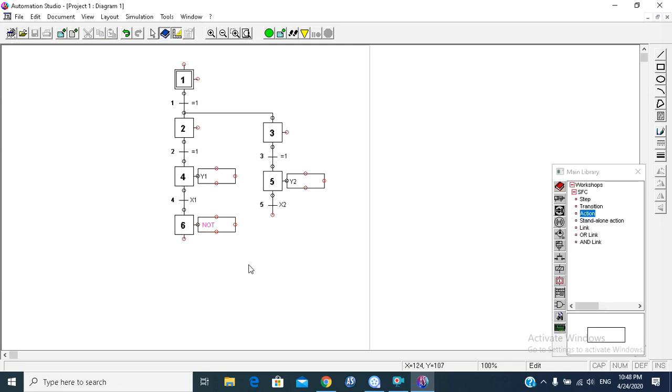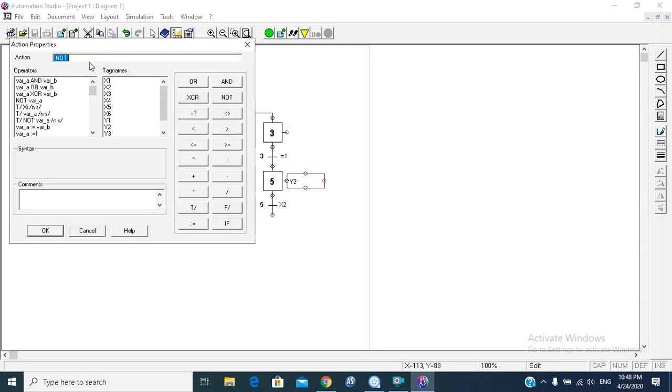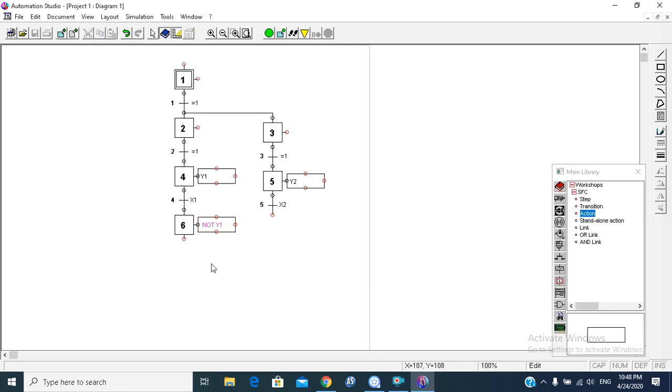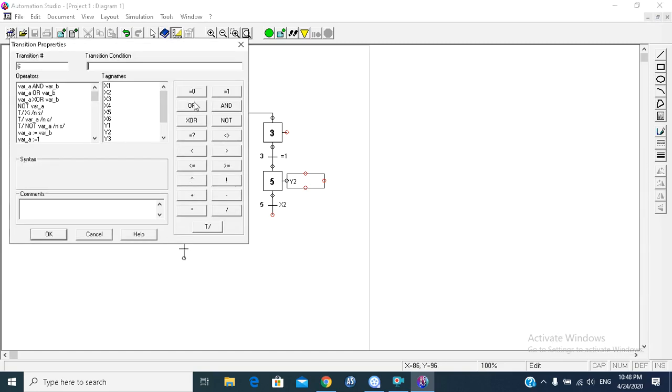As you can see, I missed that double click on y1, so you need to double click on it. So it will be not y1 and it will stop working. It will begin again if the temperature is decreased. So we need another transition here, which is not x1.